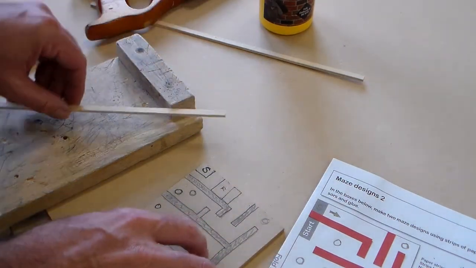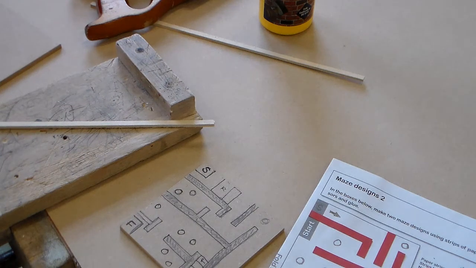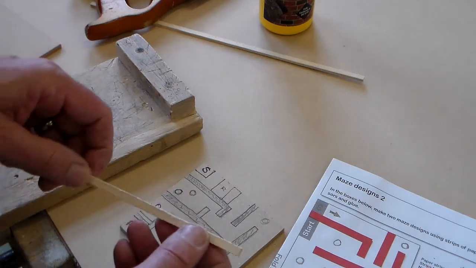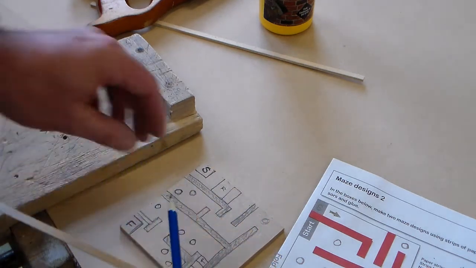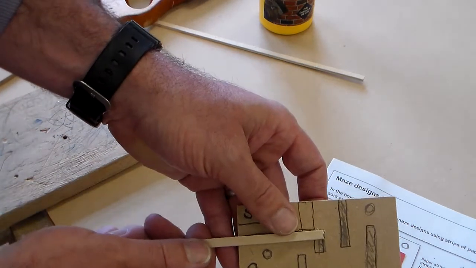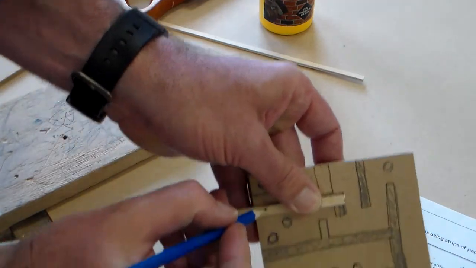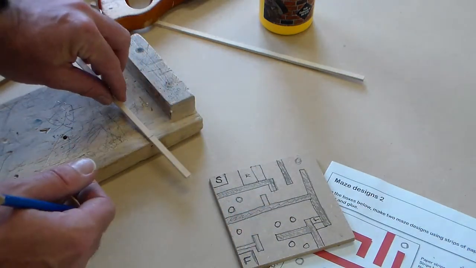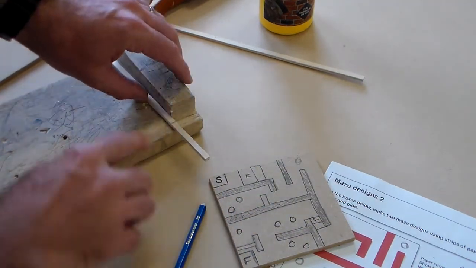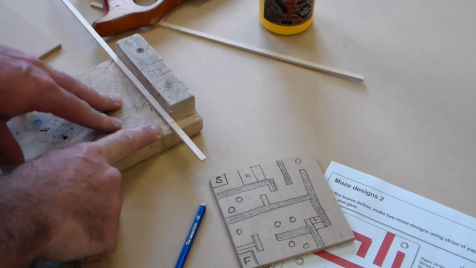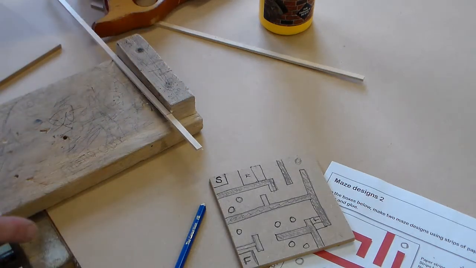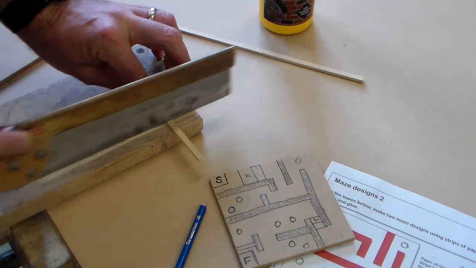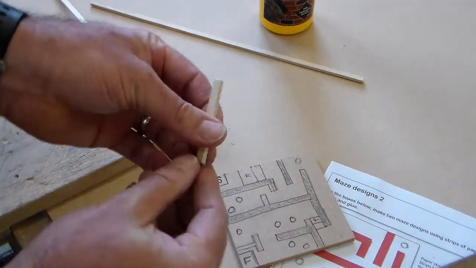Now the first thing we're going to do is take our pencil and one of the strips and offer that up and we can see our first strip needs to be that long. So we're going to put it onto the bench hook. We've put the bench hook the right way round so that we can see it's supported there.